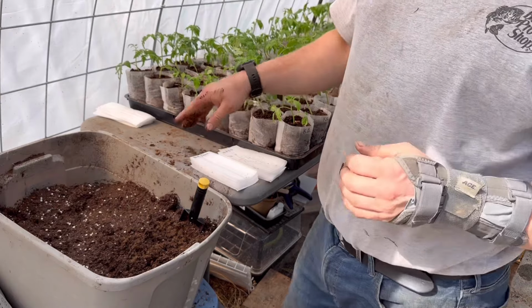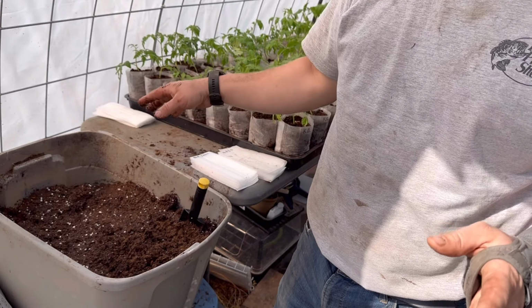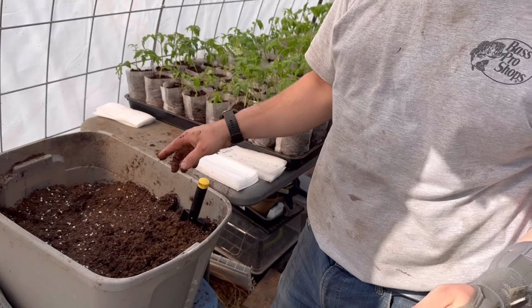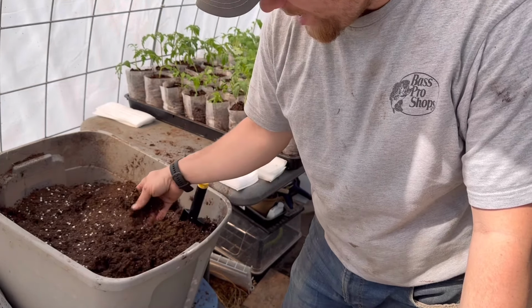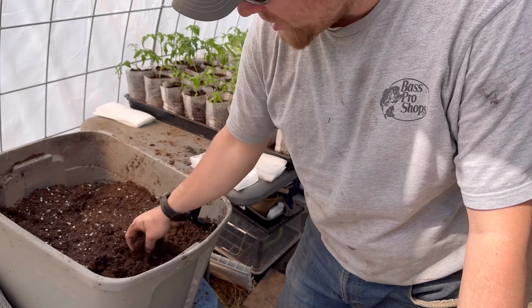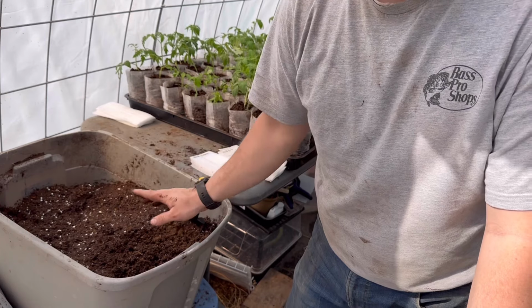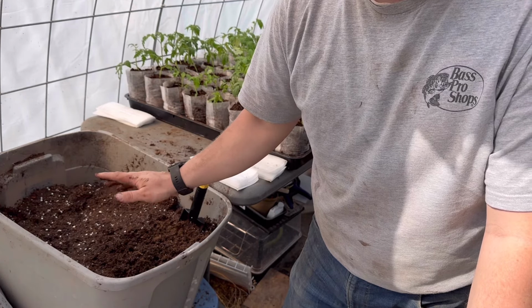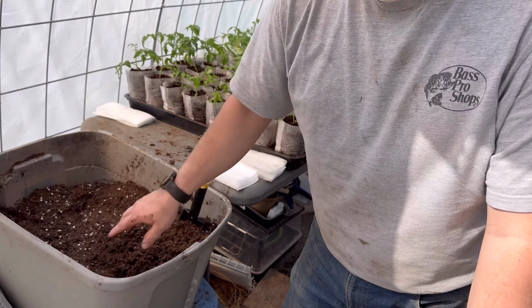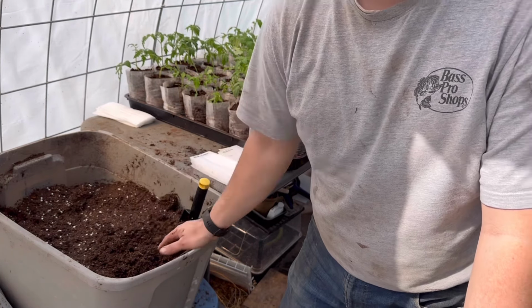So I water this down. Most people do not like to do this because it's messy, but peat moss is very hydrophobic. It keeps water out. But sometimes it just takes a while to get it in there. So the best way that I've found is to get it in here, put about 2 gallons of water in here or so, mix it up a couple times, and then keep spraying water in until I feel like it has enough water in there.